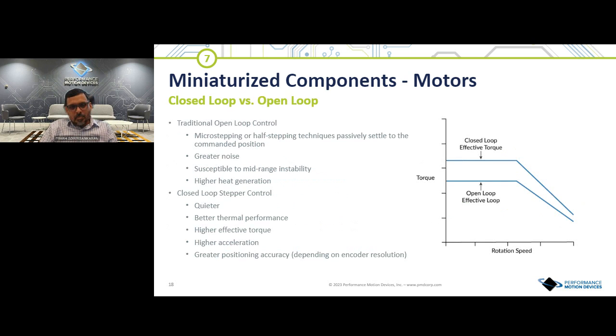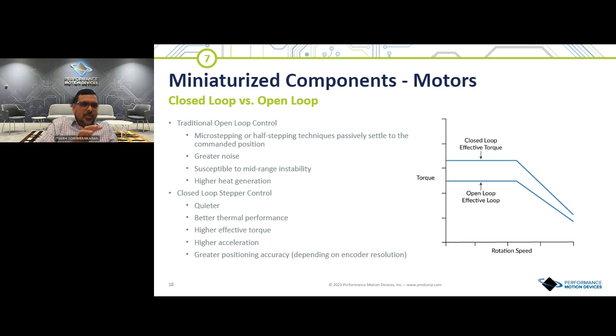And obviously the other part of it is trying to figure out the effectiveness. In some cases, they have the capability to add an encoder to a stepper motor. In some cases they don't. So this highlights the differences between running a stepper open loop versus closed loop. You tend to have a little more noise and a little higher heat generation because it's not always at the optimum spot when you're moving with a stepper. The closed loop gets you the benefit of being quieter. There's an added cost of adding an encoder, but then you get much higher position accuracy.